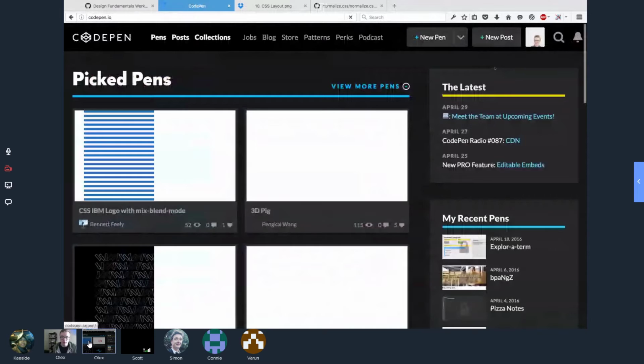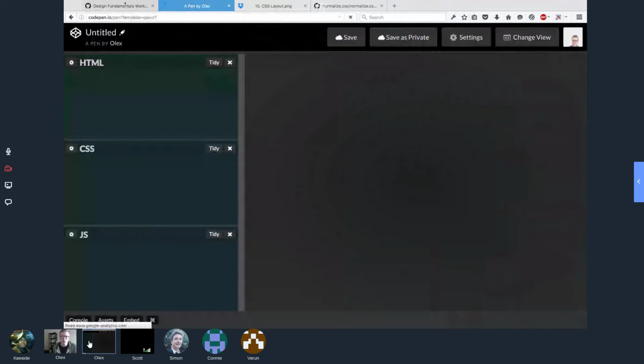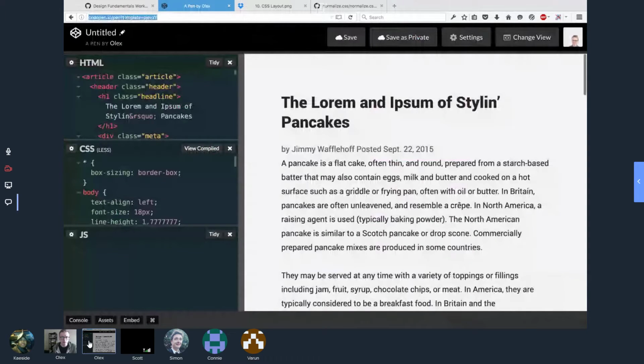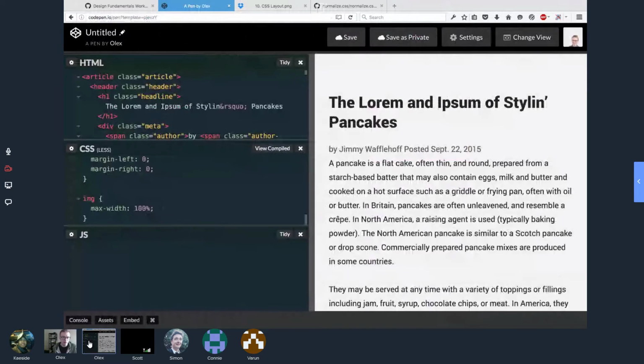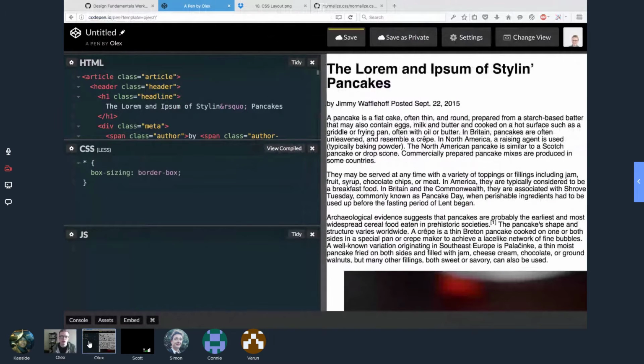So I'm going to make a new pen from this template that I have.